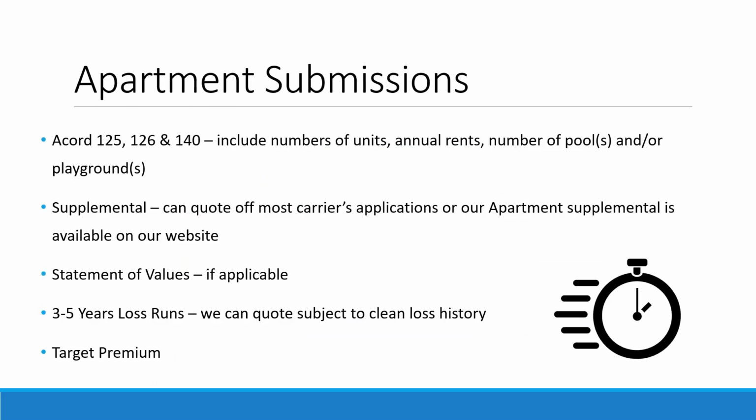All right, so what do I need for a submission? In order to quote for you guys, I would need an Accord 125, 126, and 140. Again, the important information to make sure is included: the number of units, the annual rents, if there's pools, playgrounds, etc. And then an apartment supplemental. I just showed you portions of ours, which is available on our website. And then I can also work off of other markets' supplementals. They pretty much ask similar questions.